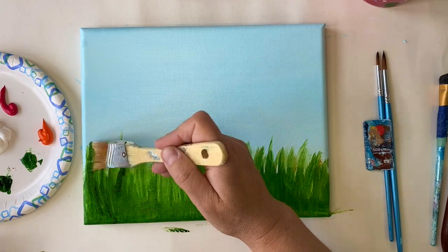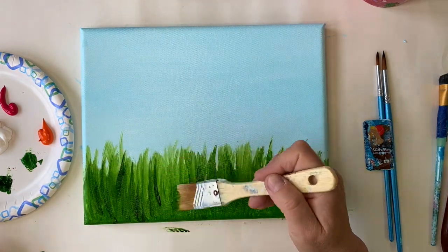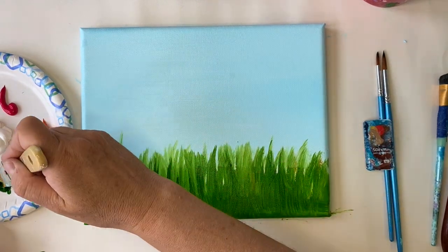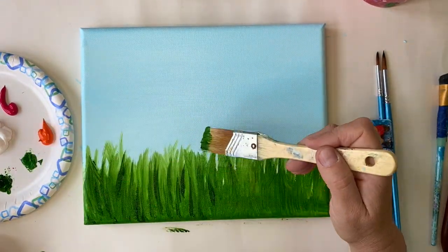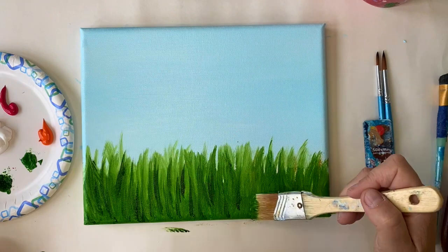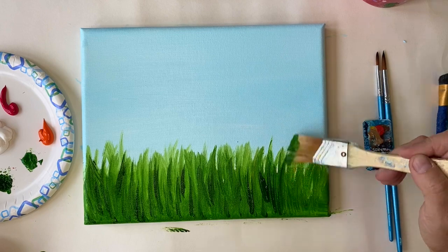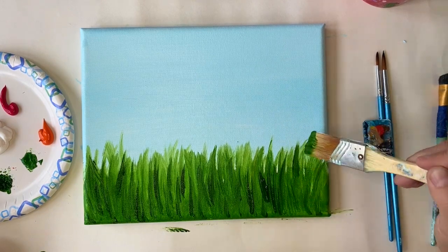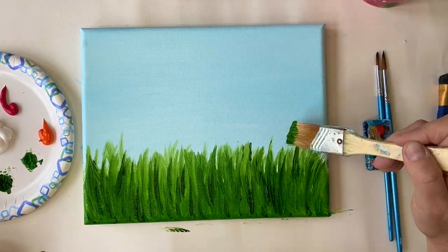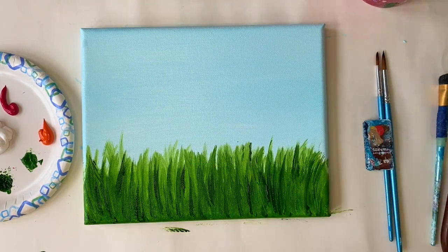Okay, and I'm just going to add in some darker colors now. So I'm going to use that darker green, give it a little bit of texture, depth. Like that. And what's fun about this too is you don't necessarily have to wait for this to dry. You can just layer it in while it's wet. Sometimes you have to wait for the layers to dry. Well, often you have to do that, I should say. With my larger pieces, sometimes there's like 8, 9, 10 layers of paint on it. But this one, we're just going to go for it. Go crazy. Okay, so that looks pretty cool.